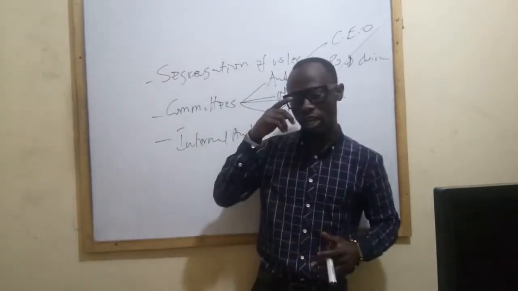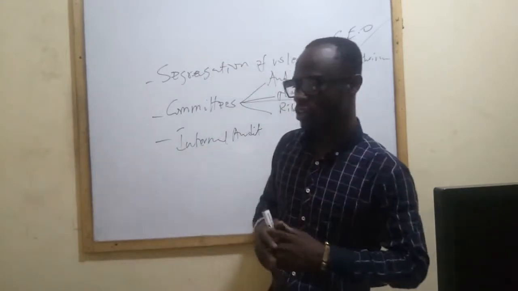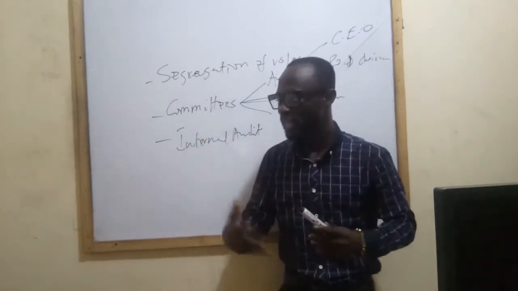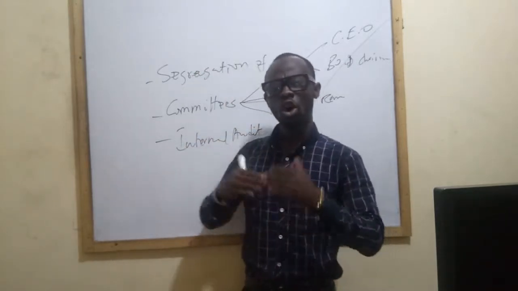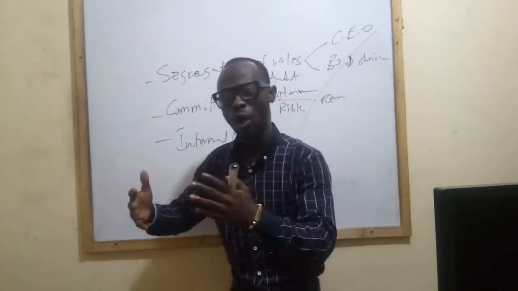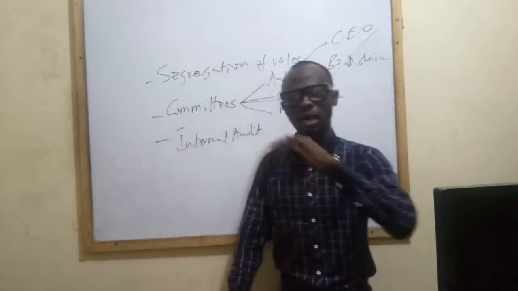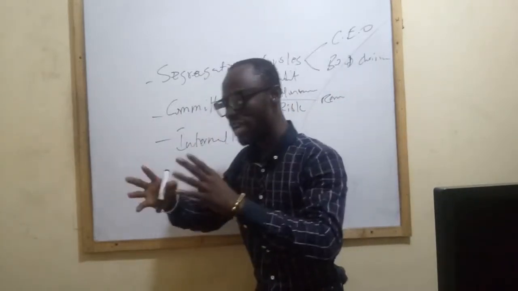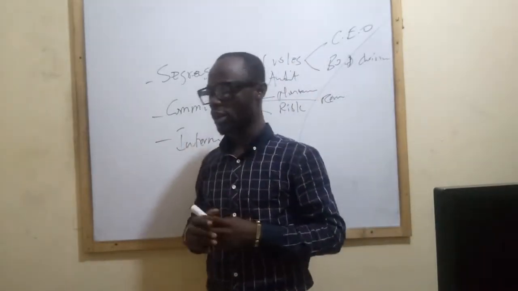So let's quickly look at these assignments in a bit more detail. Value for money is concerned with obtaining the best possible combination of services for the least resources used. So the internal audit department must ensure that whatever the organization is undertaking, acquisition of businesses, purchasing of assets, they achieve value for money. That is, they get the best possible combination of results from the thing in that order.